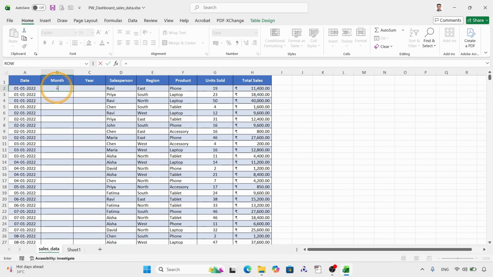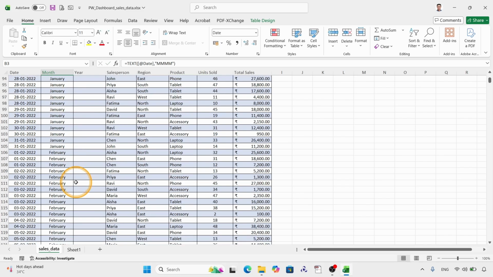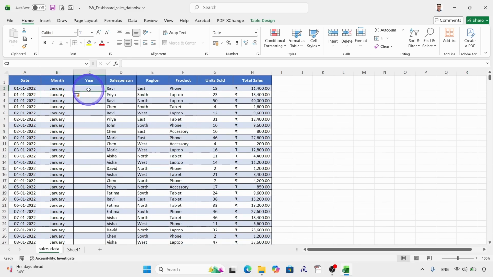Then how to extract month and name it as month name, January, February. So we use the function equals TEXT, then Tab, then select this value. So this is the at-sign date, that means this is a feature of the table. Then the comma, then we have to provide the format. We discussed the format in the previous lesson. So for extracting month name, we give mmmm and close the quotes and press enter. So we have January, February, etc. extracted from this date. Similarly, we can have year, that is again TEXT, then select the date, comma, then we have yyyy, then press enter.